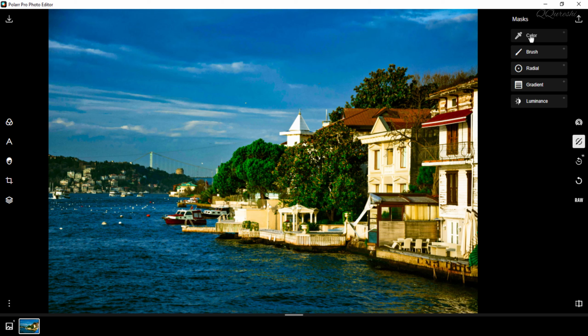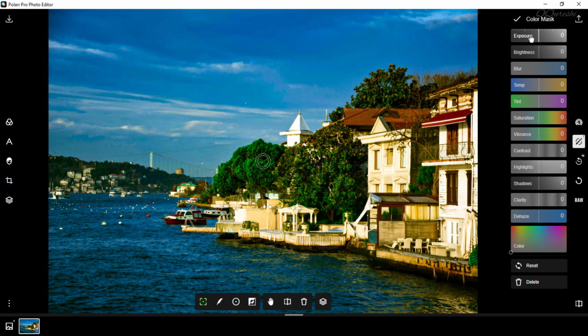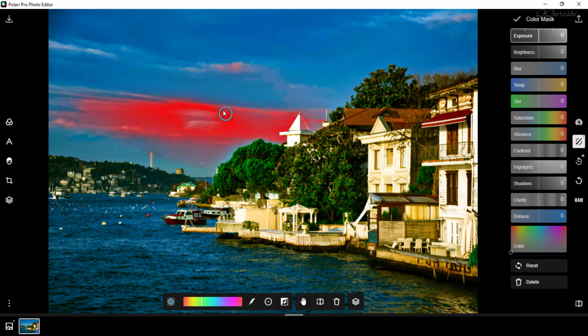Then there are the selective adjustments. These adjustments are manual. Click on color. This is a kind of mask. You can increase or decrease the brightness of a specific area. So this spot is what we can adjust to a specific area. So now only the brightness of that area will be affected.